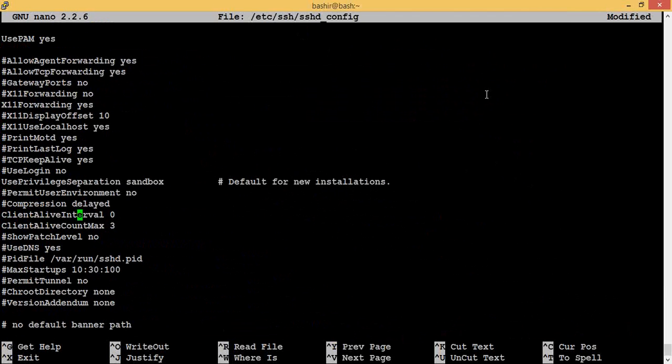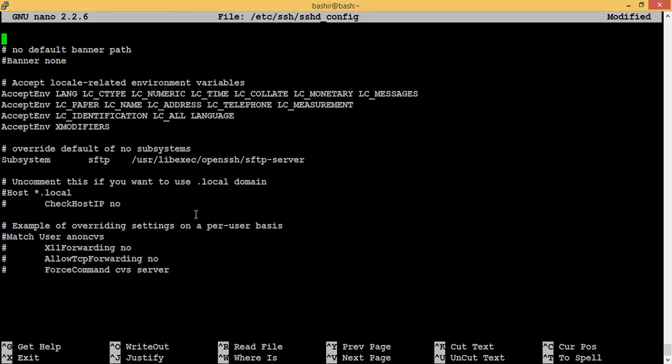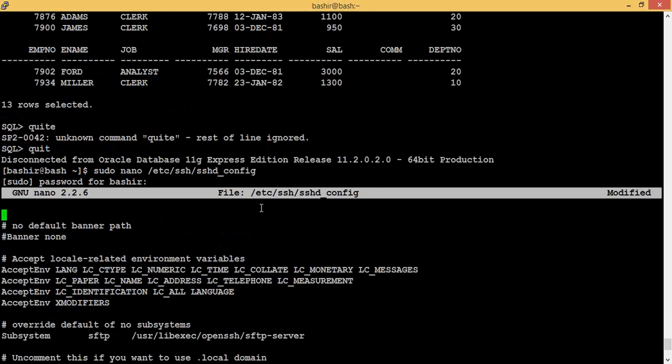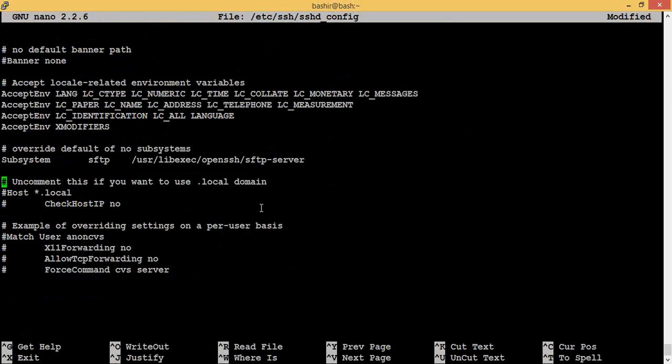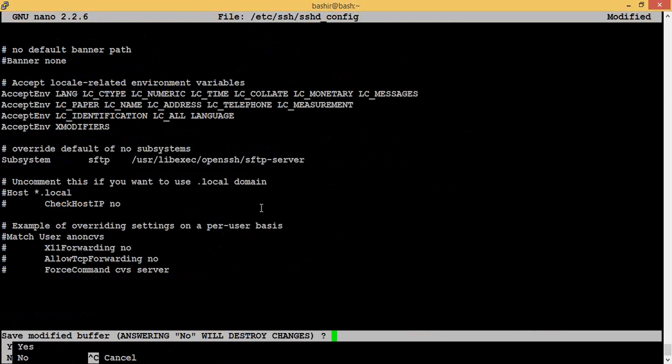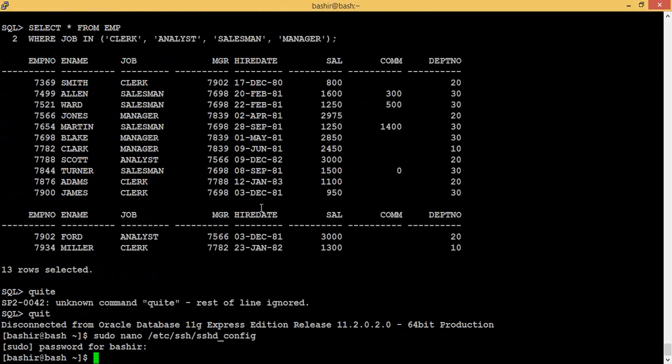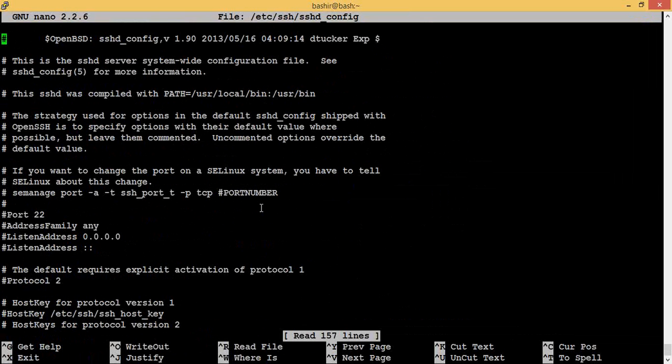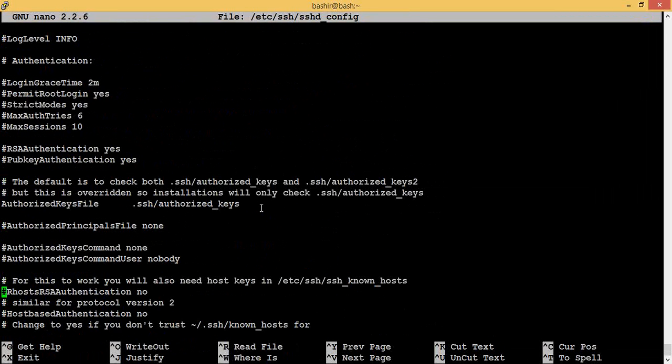Then next, you will go to the end of the client alive interval and type in something like maybe 30, 13 here. What happened? Okay, 13. Exit. I have pressed the wrong key. I am going back to the same point.